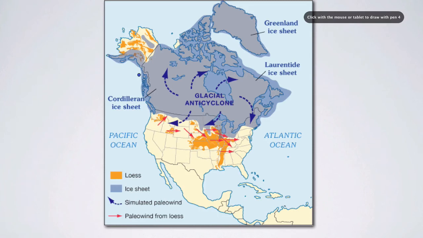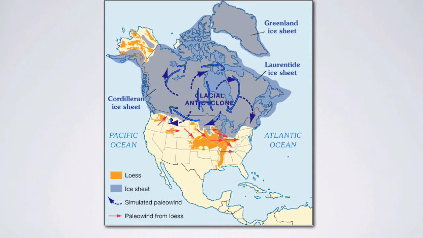When you have a large ice sheet like this, it's going to generate cold air above it, and that means you're going to have a high pressure system that sits on top of that quite frequently. And because of the descending air, we're going to get a prevailing wind pattern like this above it. And then below it, you're going to have prevailing winds that run counter to that. And those prevailing winds set up in places, go across relatively dry environments, and move large quantities of material and then redeposit them. And that's what set up the general loess patterns that we have in North America today.